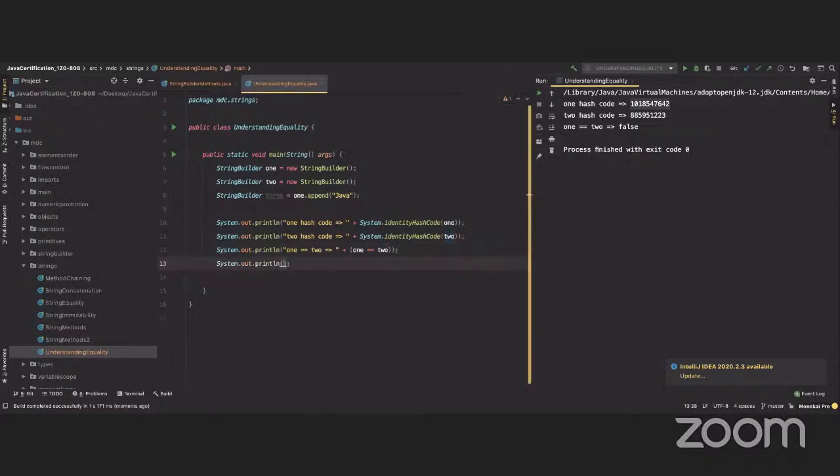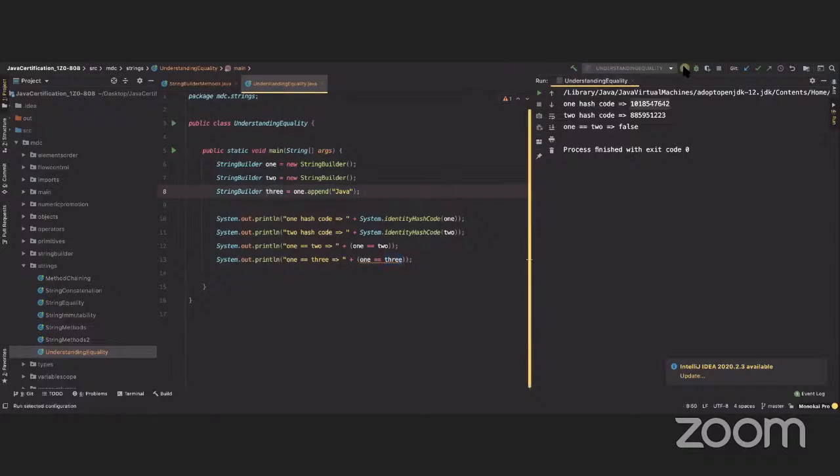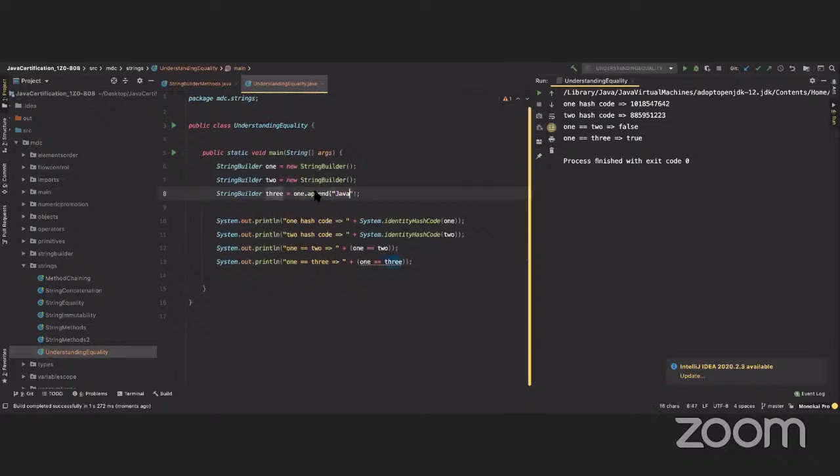Okay? Now if I do this, s1 equals s3, and then I say s1 equals s3, right? Then we get something interesting. We get true. Okay? Because remember, this guy is pointing to the same reference as this one. Remember that these are now connected. If I make a change to s3, s1 would be affected too.